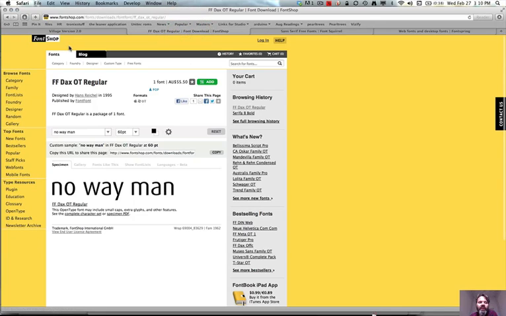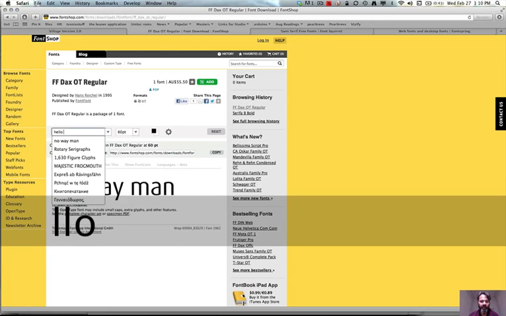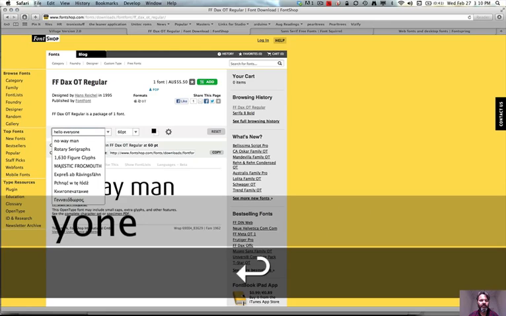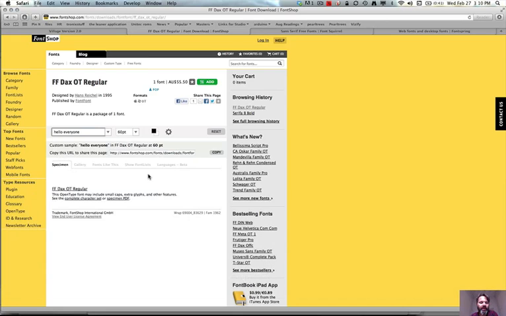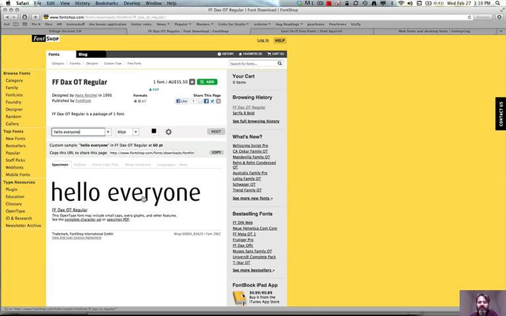Over here, we have a website called Font Shop, brought to us by a man called Eric Speakman, and you'll hear that name a couple more times this year. The benefit of this foundry, which is where you buy typefaces, is that there is the ability to have a live look at the typefaces. So if I type in "hello everyone," there we go, it updates itself. So you get to try the typeface out before you buy it.